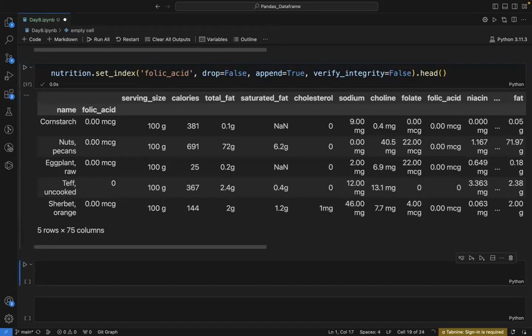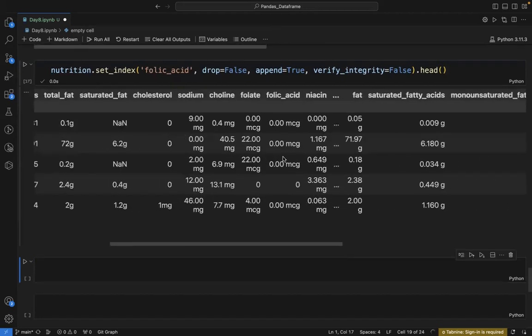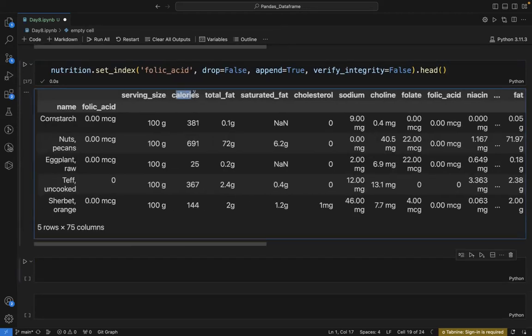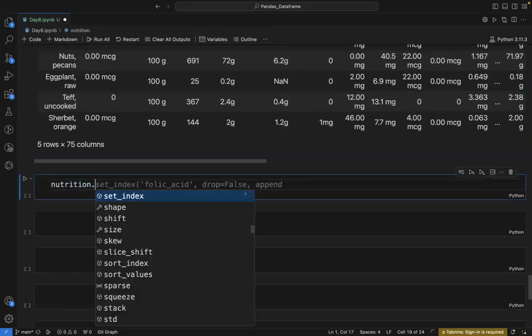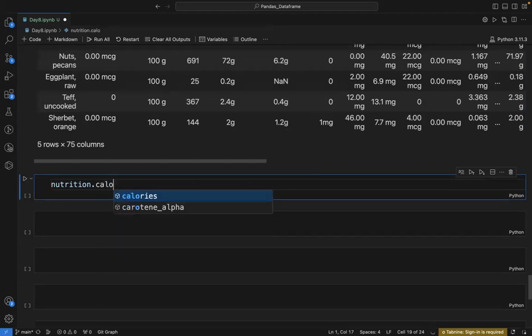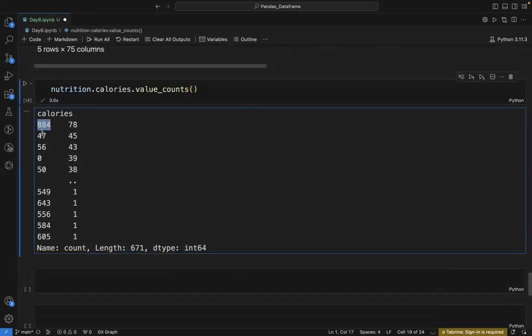Now let's do one thing. There's one column called calories. I'm writing nutrition dot calories, and then value counts. If you do this, what will happen? You are getting counts of different calorie values. 884 calories having 78 counts.